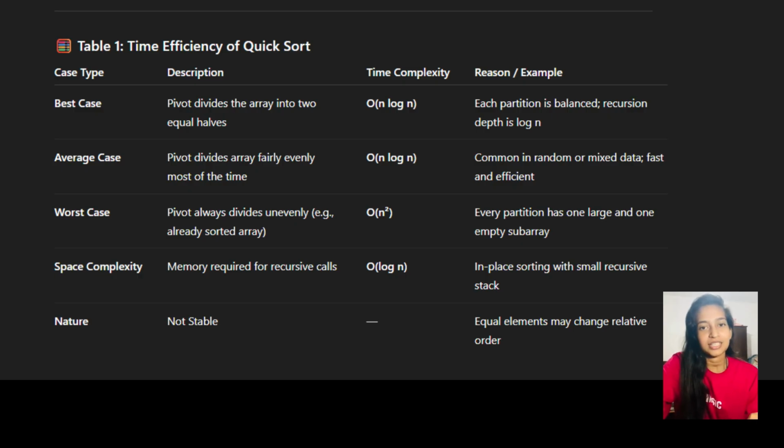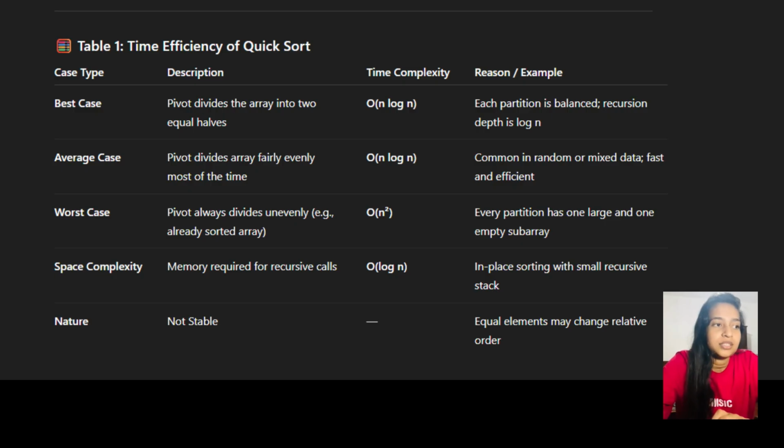Let's talk about the time efficiency of the QuickSort algorithm and see how it compares with other sorting methods. QuickSort is one of the most widely used and efficient sorting algorithms in computer science. It follows a divide and conquer approach, which means it divides the problem into smaller subproblems, solves them individually, and then combines the results.